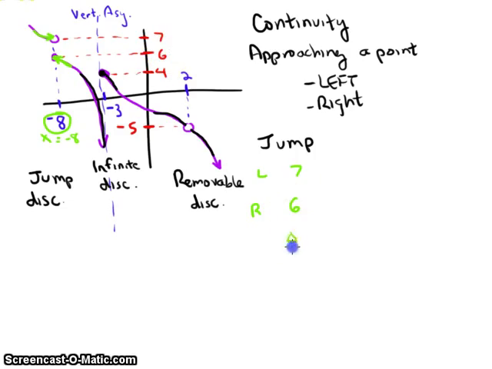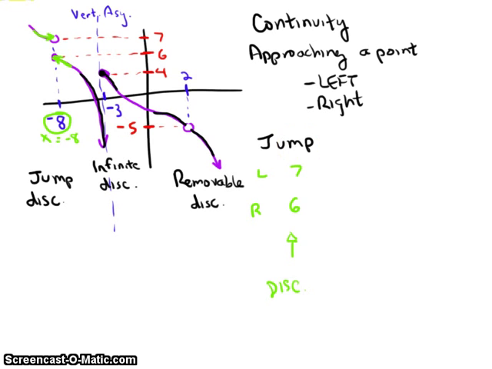Now, what's happened here is if you compare 7 and 6, obviously they are different numbers. If I approach a different number from the left than I do from the right, it's pretty clear that there's a gap there. It's pretty clear that the graph is broken because one way I'm coming to 7, one way I'm coming to 6, there's this gap in here. So obviously there's a discontinuity here.